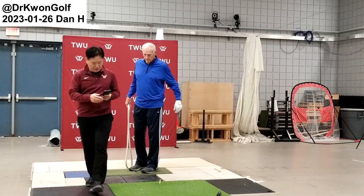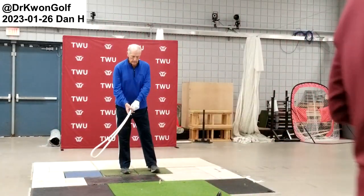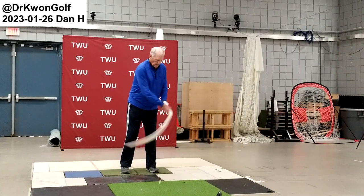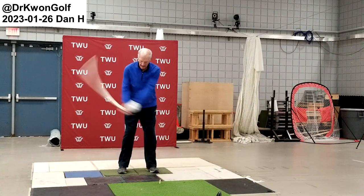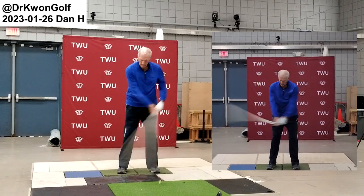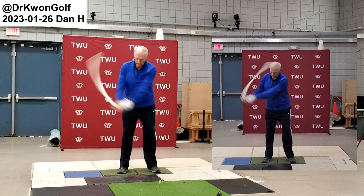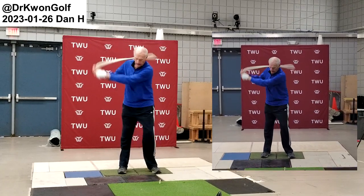So let me record from here. Again, using the lower body, promote the upper body turn and throw the rope both ways. Swing, good. Use the body turn to throw the rope.